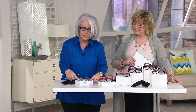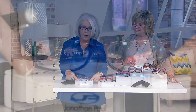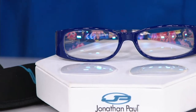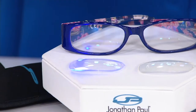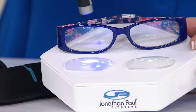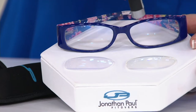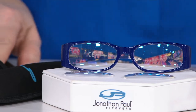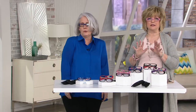The lenses have that optical cut — they're not a flat lens, which is like your eye. I'm going to take a blue light and shine it through. This one here does not have the protection — see that light going right through the lens? But now, Jonathan Paul — look at that! They block up to 70% of that light. So when your kids, or you, or if you don't need readers, get that zero — it's so important to protect your eyes when you're on your phone, your TV, everything.